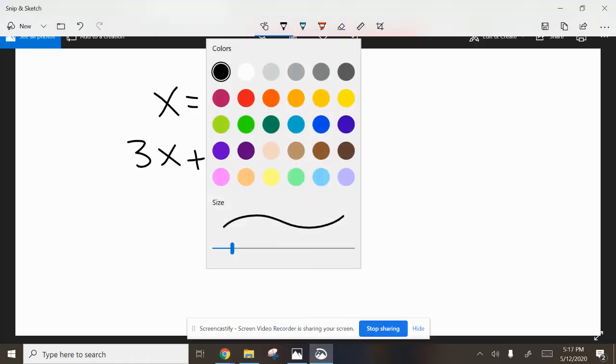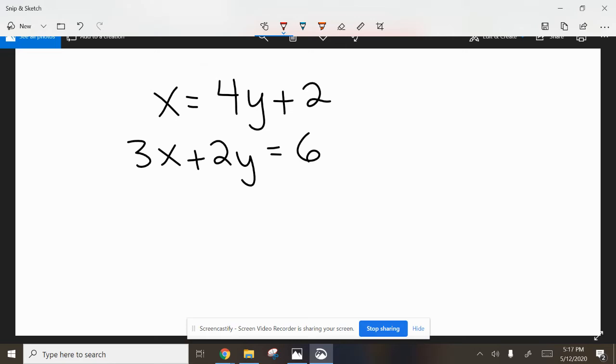All right. So now we're looking at both these equations. Which one has a variable isolated or all alone by itself? Right there, right? So if I asked you, what does x equal? You could say x equals 4y plus 2. So your goal is always to see which variable is all alone by itself, so that you could actually make a statement of what that variable equals. Now, x equals 4y plus 2.